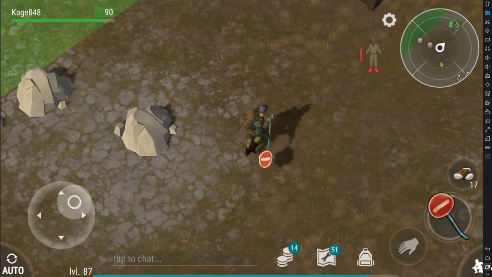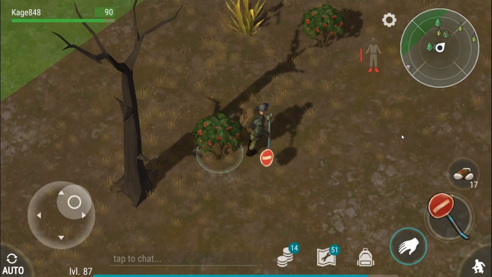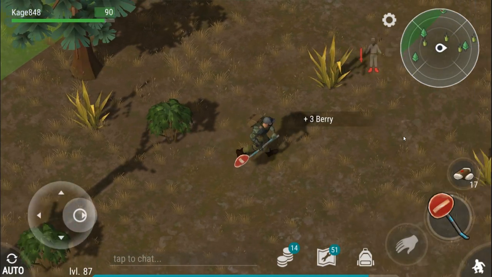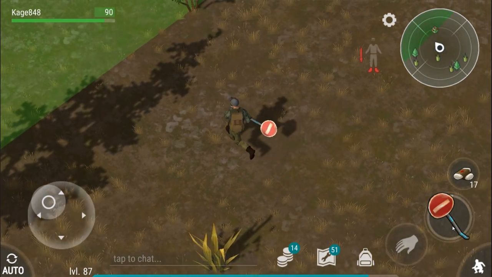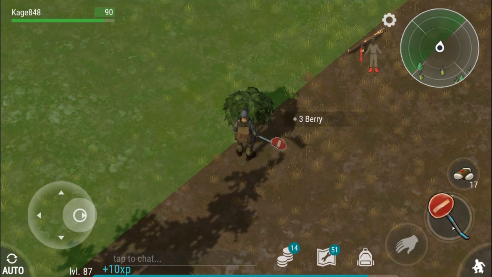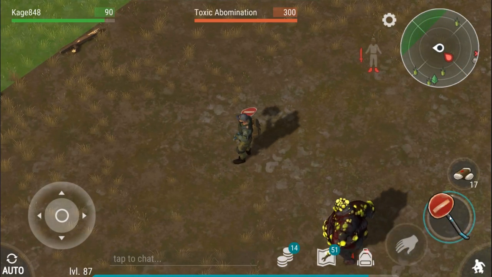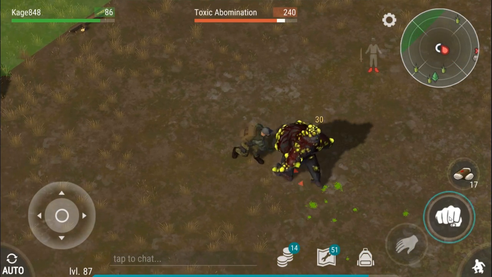Okay, basically what I'm doing right now, guys, is I am looking for crates, and I'm trying to clear out the zone. At some point, even in the red zone, if you stay in here long enough and you kill enough zombies, the place will be cleared out, and you don't really have to worry too much about it.